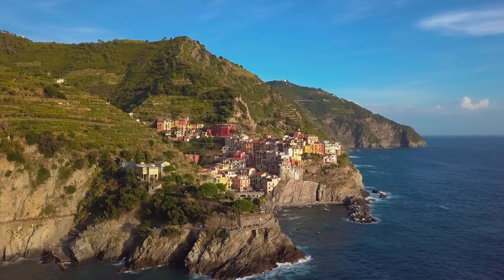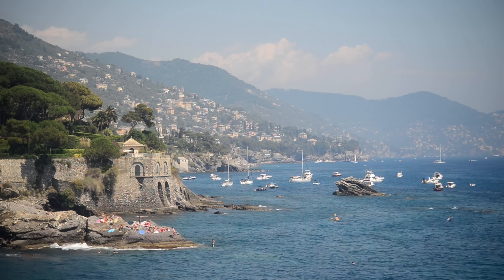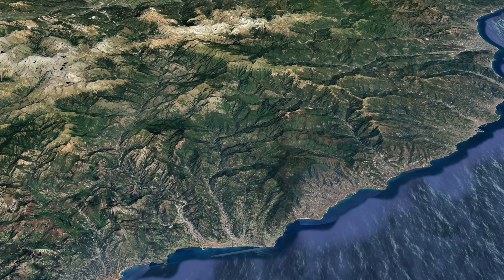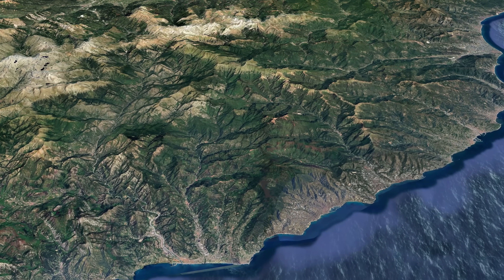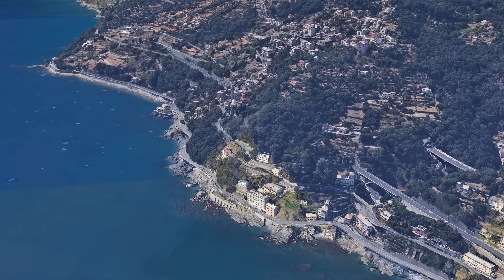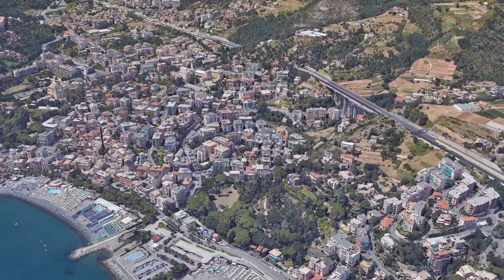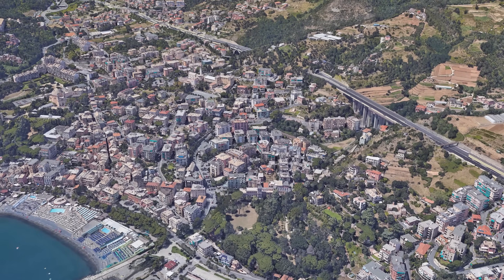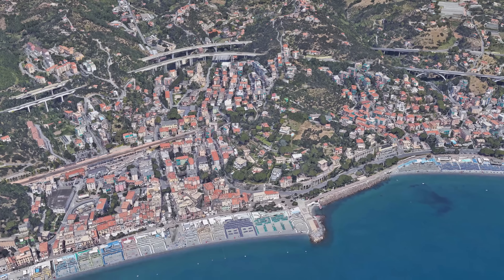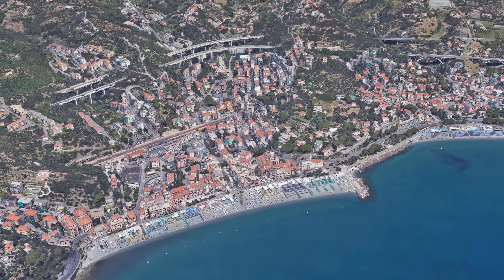The result is an extremely narrow, steeply sloping coastal landscape with narrow gorges, rugged ridges and terrain that is almost impassable. Within a few kilometers, the terrain drops from high mountains to sea level, leaving little room for major transport routes. In this geographically confined area, the construction of a highway was a major challenge from the outset. A direct route along the coastline was practically impossible, as either historic towns and villages occupy the space or the coastline itself is too unstable, often characterized by erosion and landslides.